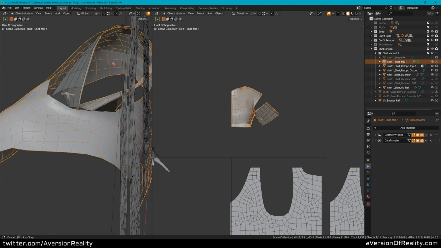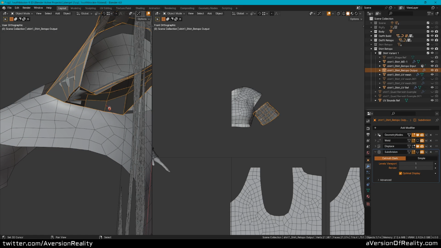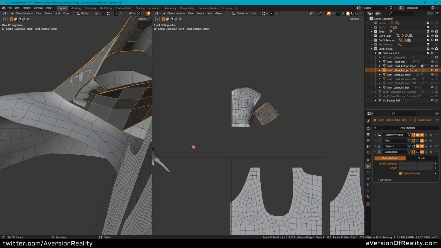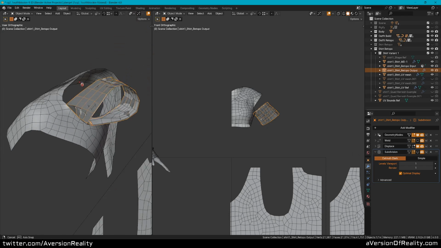So one of the first things we have to think about is, how many points do we need where the sleeve meets the shirt? And whatever number we want that to be, we need to make sure it's the same on both. So at the moment I've got 4, which I think is a fine amount. Let's see, 1, 2, 3, 4, 5, 6, 7. There was more before. Maybe I should go up a little bit, but I think 4 will do.